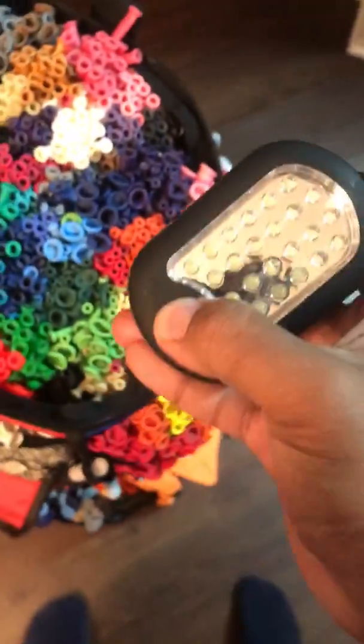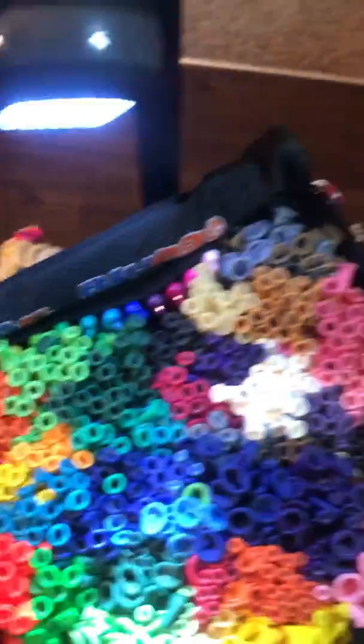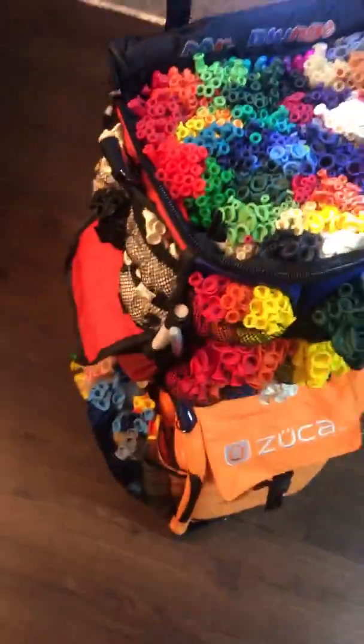I have more of my lights in here, the Neo Room lights. If I'm ever working an event and it's too dark, I have this really cool light that I got from Walgreens, I believe, during the hurricane time, because I live in Florida, in Orlando. Just press it once, it's like a flashlight. But if I press it twice, it becomes this really bright LED light that I can just hang off my cart. And it'll literally just shine and illuminate all these balloons here. And turn off the light so you can see it better.